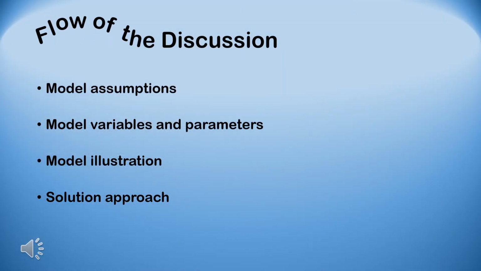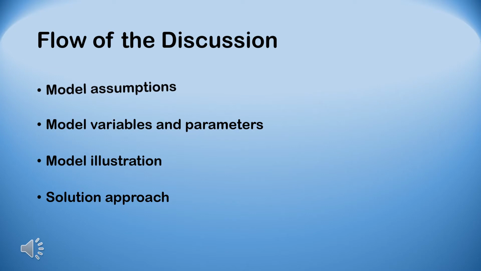In this video, we will try to use the compartmental modeling approach and apply it to the topic of the spread of misinformation, specifically on social media. We will discuss the model assumptions first, then the model variables and parameters. Next, we will show a figure to illustrate the model using the compartmental modeling approach. Then finally, briefly discuss the possible solution approach.